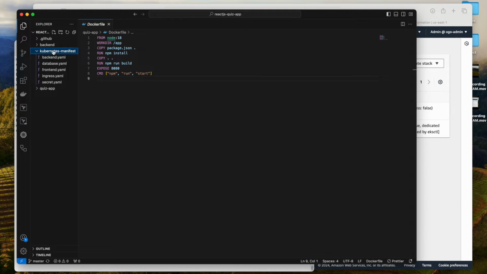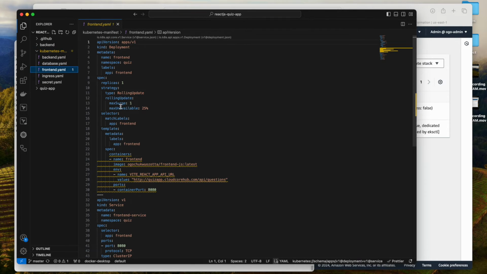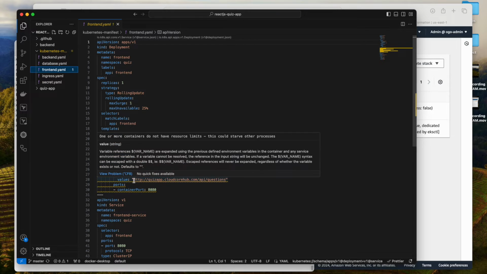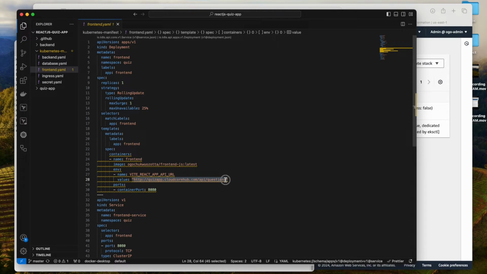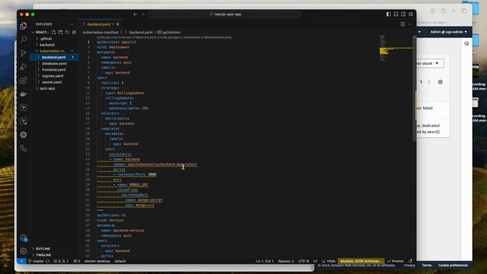And next here is the Kubernetes file where I'm deploying for the frontend. And for the frontend, I am also defining my environment variable, and I'm connecting this to the backend API or my backend endpoint. I also set up my secrets using the Mongo URI, so I have to encode this to base64 and put it on here. So if you have a connection string for your MongoDB, you can encode it, and that's what your backend is going to use to connect to your MongoDB, which is this connection here.